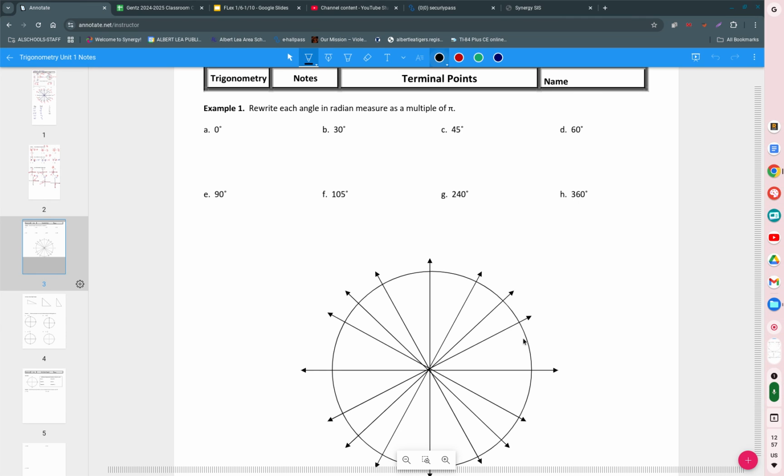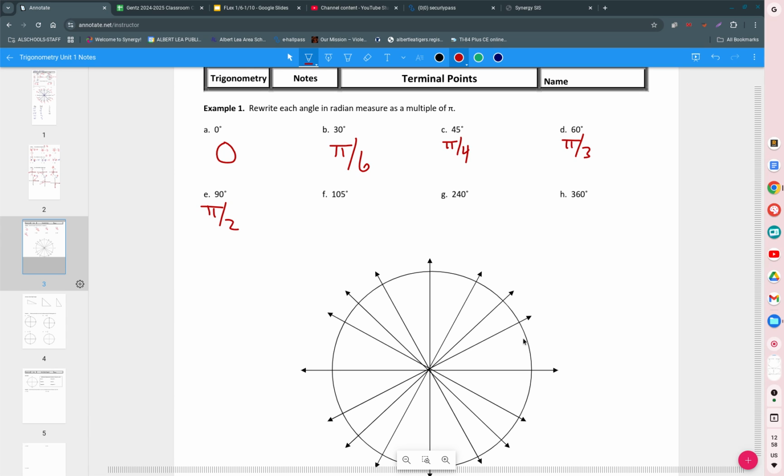So we just talked about taking these degrees and rewriting them in terms of pi as a radian. So remember that 0 was 0 radians. Do you remember what 30 was? Pi over 6, good. 45 was pi over 4. 60 was pi over 3. 90, that was nice and easy, right? Pi over 2. So those are ones that we practiced a little bit. You're nice and quick with them.